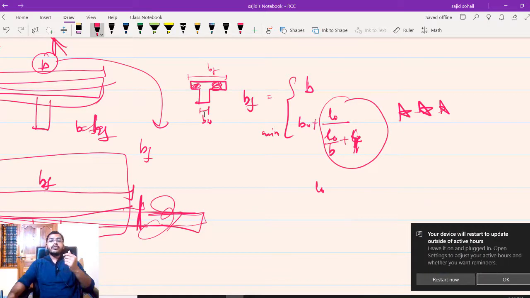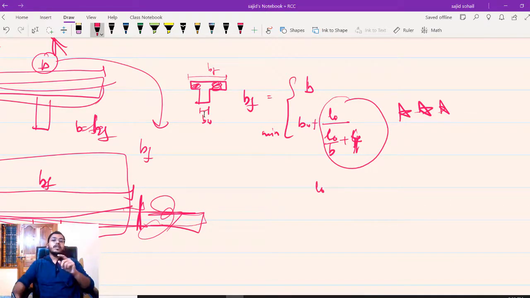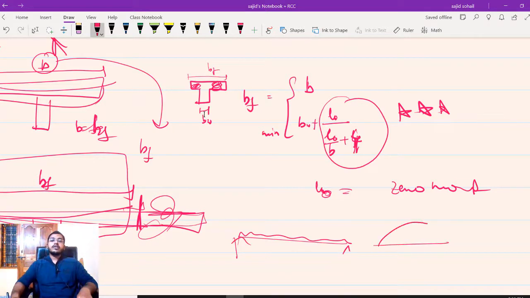It is not your effective length. It is not the length of beam. Let us be very clear. It is the distance between zero moments. For example, if you are taking a simply supported beam subjected to UDL, how the BMD looks like, it looks something like this. Zero moment here, right? So the length will be taken as L naught, no issues.